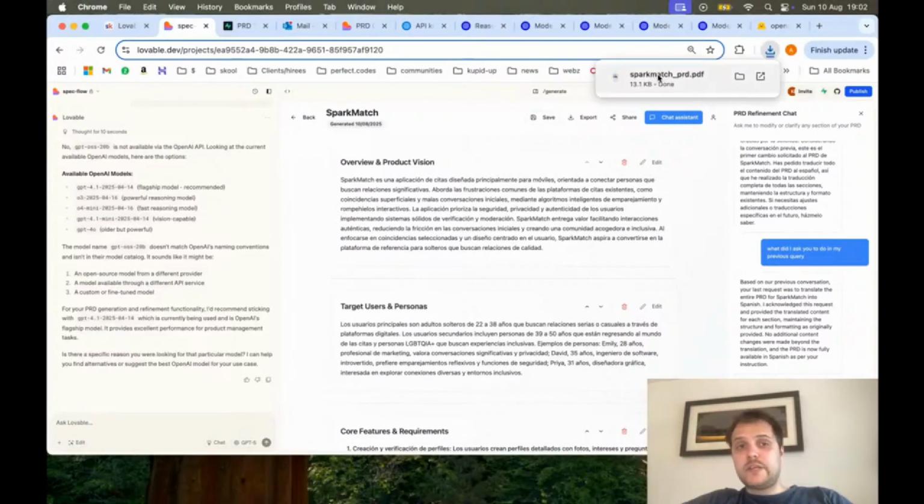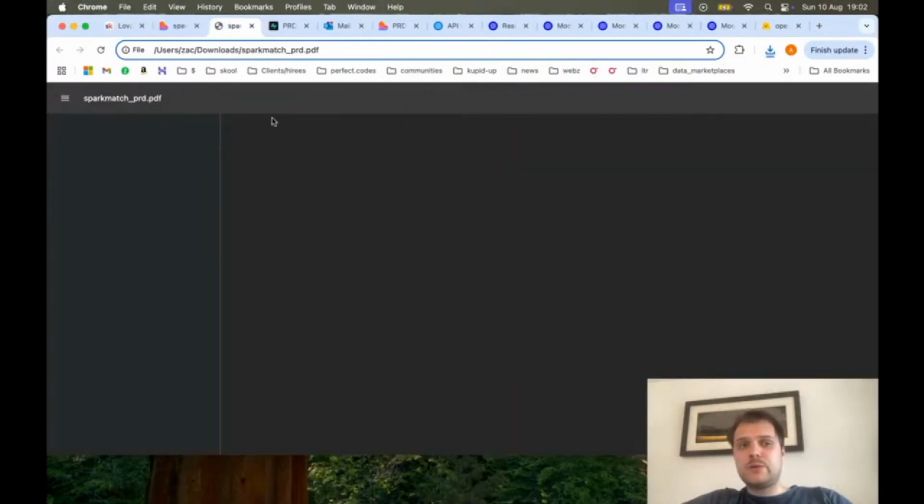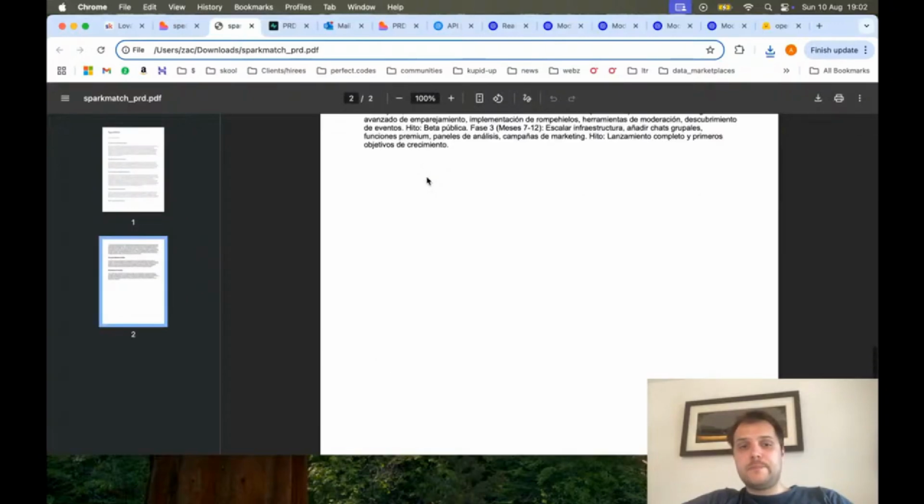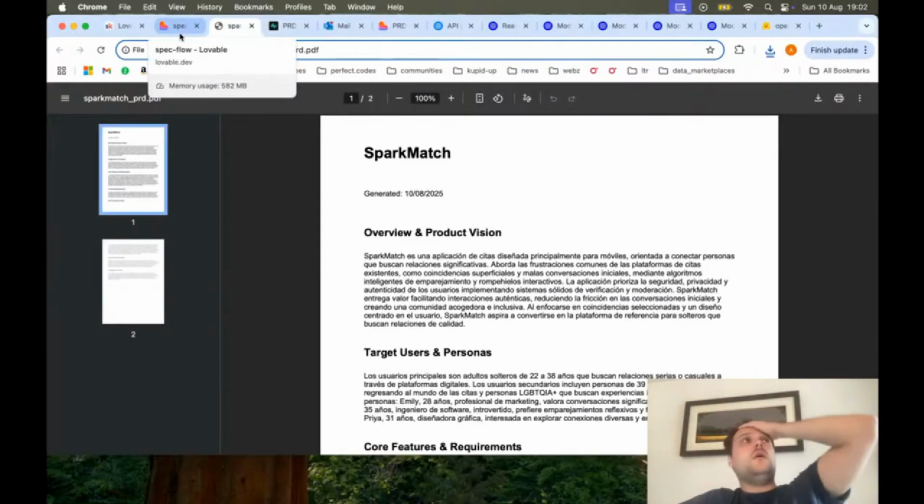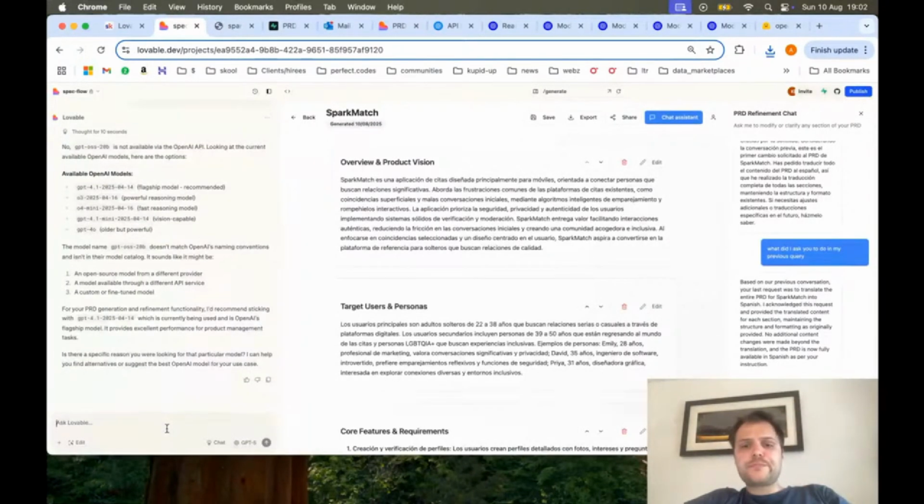So we've got a PDF export. Maybe we could do Word doc also. Also, it just looks terrible, so maybe we can style it up a bit. Let's just ask. Okay, so for the export feature, I'm not sure what share does. I think it's pretty useless. If you want to share a PRD, you can just drag and drop a PDF to someone. So remove the share feature, and for the export feature, make sure it's both PDF and docx formats, which I think are the two most common.